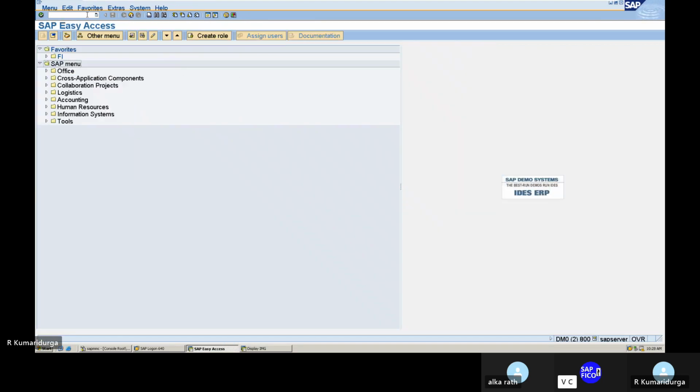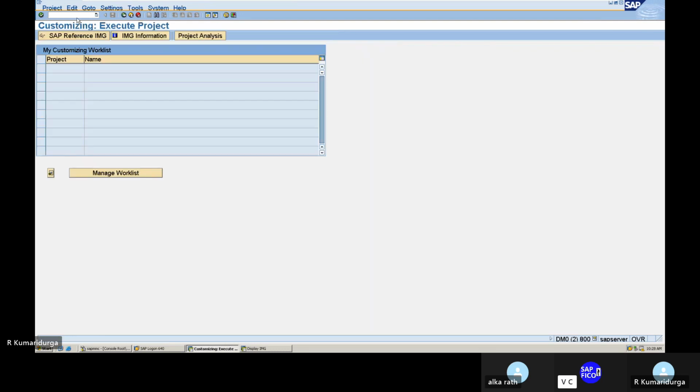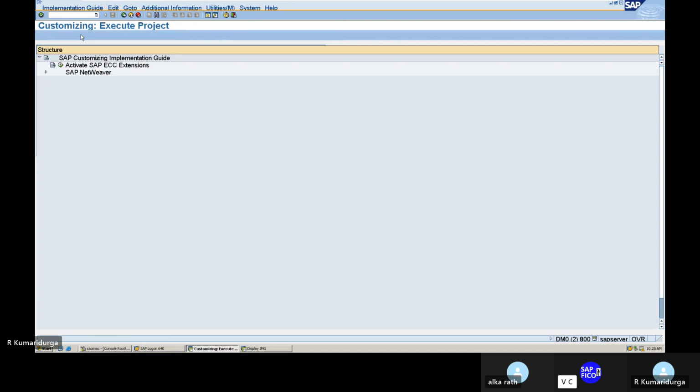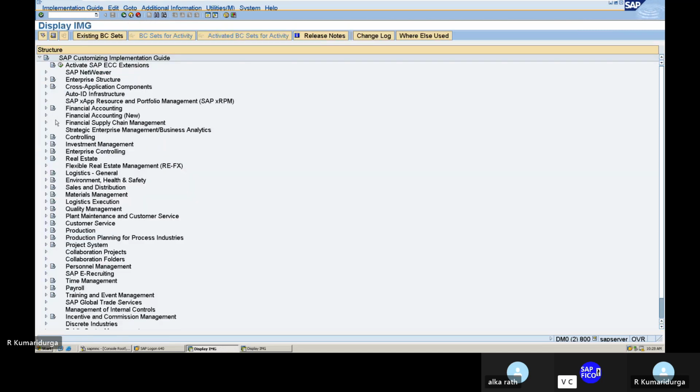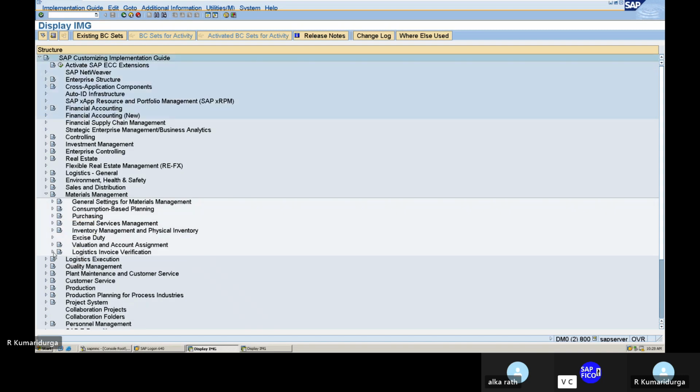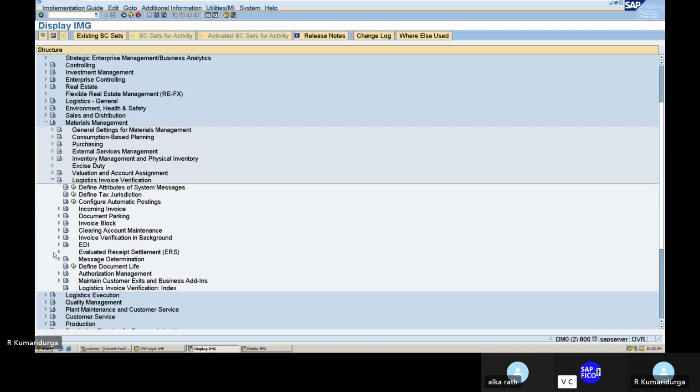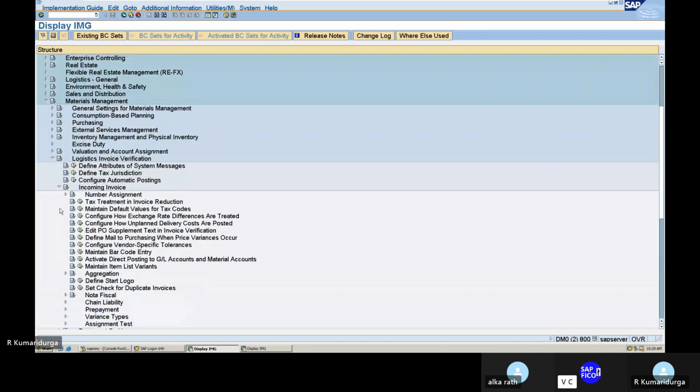See, you have created some value tax codes for the vendors, I mean, for the materials and all. Go to SPRO reference IMG, material management, logistics invoice verification, and the next one is incoming invoice.